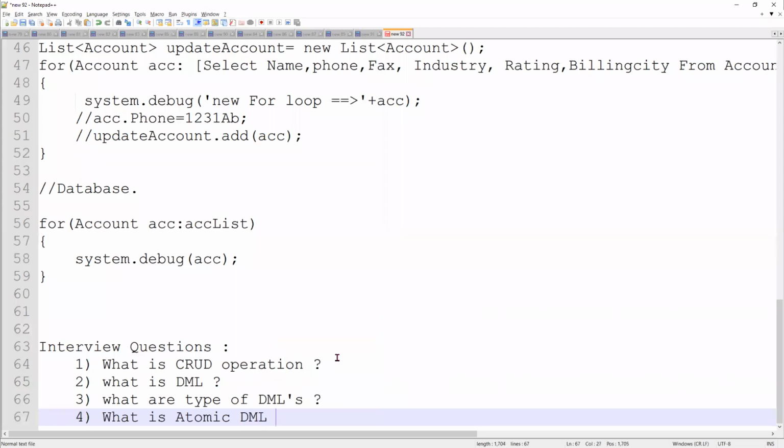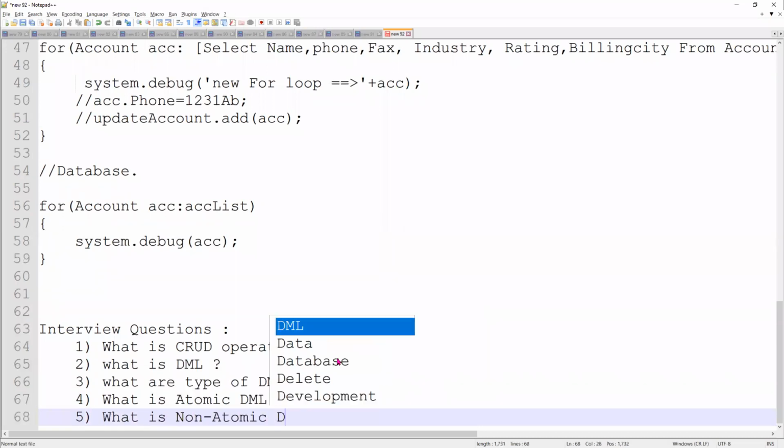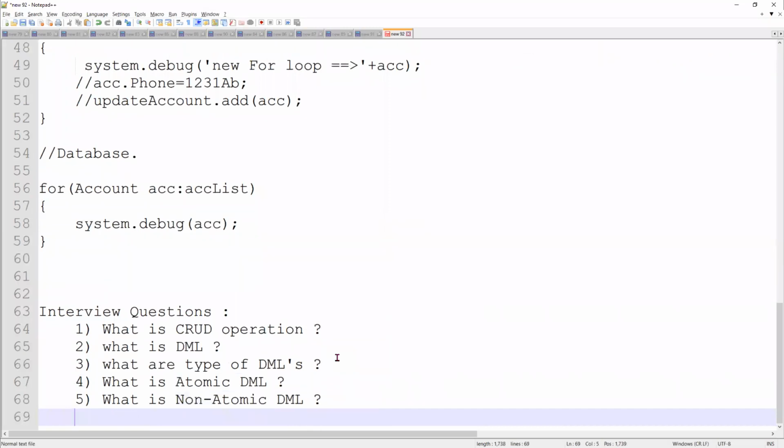What is atomic DML? What is non-atomic DML? How to pass dynamic value to SOQL?